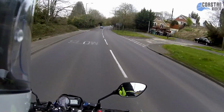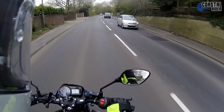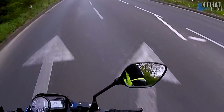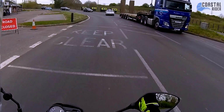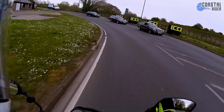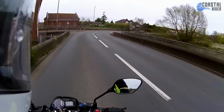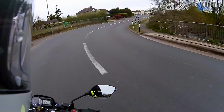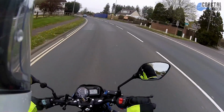Tiny little bit annoyed about the fuel costing £9 worth of fuel. This is why it's always important to look at the road. Just watch this guy in front of me. That guy is going to definitely make it into the video because that is a dickhead move. Potentially putting someone's life at risk at that manoeuvre.